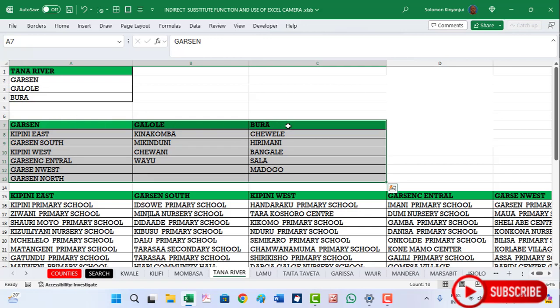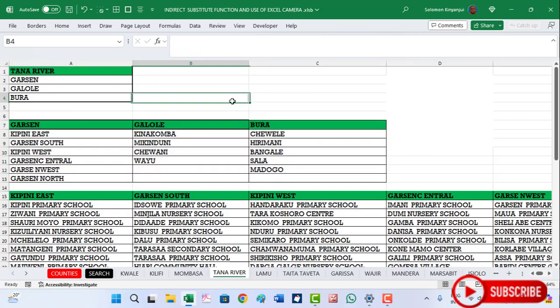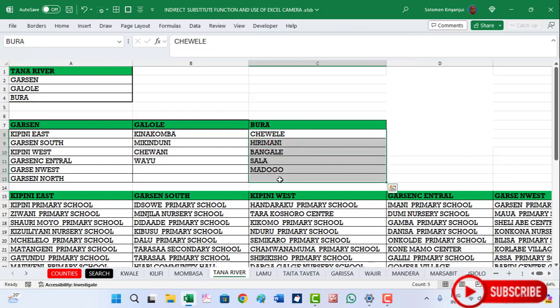There is no space, it is just one word. You select that, then press Ctrl Shift F3, select top row, then click OK. If you select this, it will give you Garsen here. If you select all these, you have Galole. Then here, if you select all these, you have Bura.